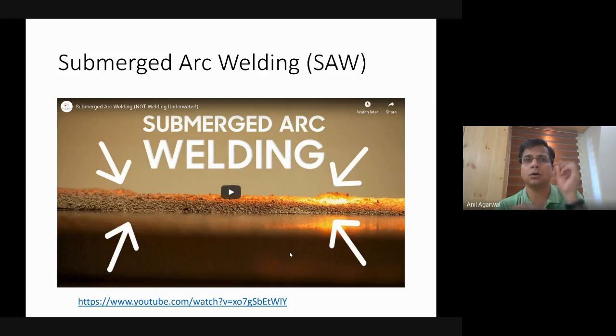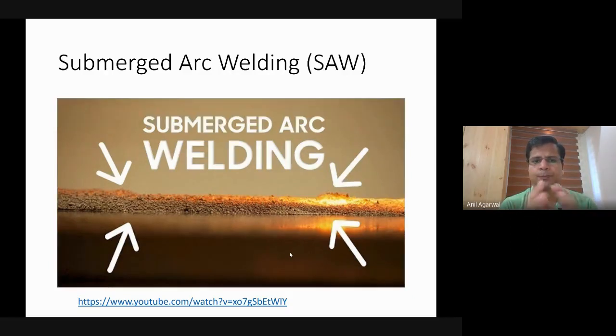On top of the weld, you will always have some kind of slag deposit. You might have heard of this word slag when you were taught about how steel is produced, right? Whenever you produce steel, when it is molten, some impurities come onto the surface, and that is what slag is. A similar kind of slag forms on the surface, and that has to be removed. You can grind the welded surface, or you can even chip off that slag. It's also a relatively brittle material, so you can remove it easily.